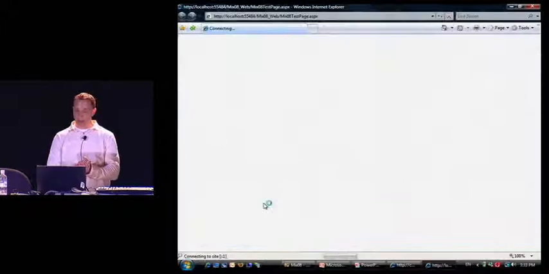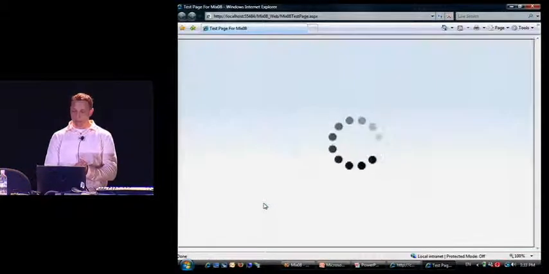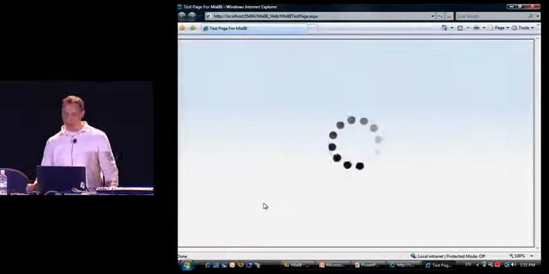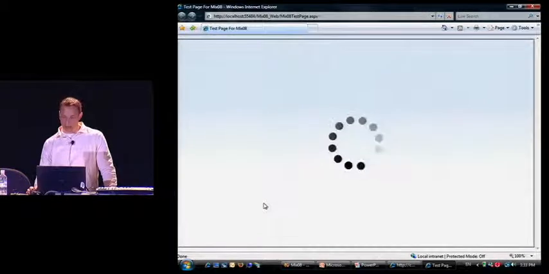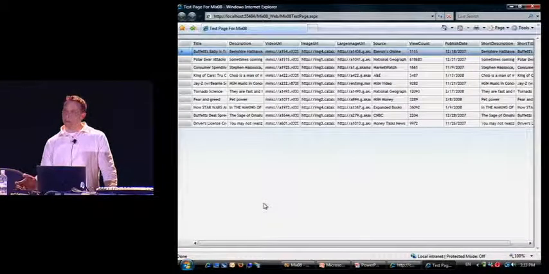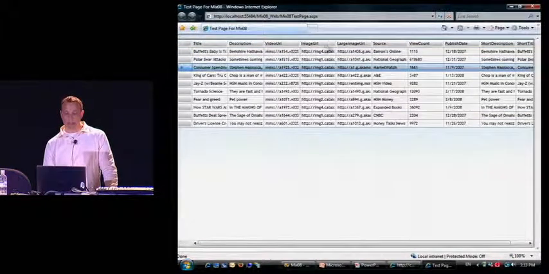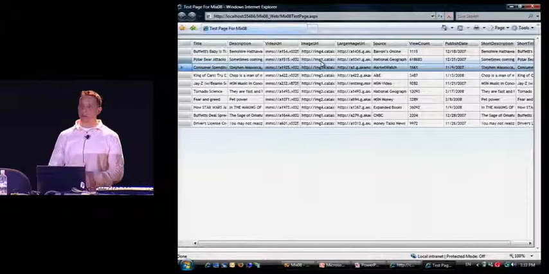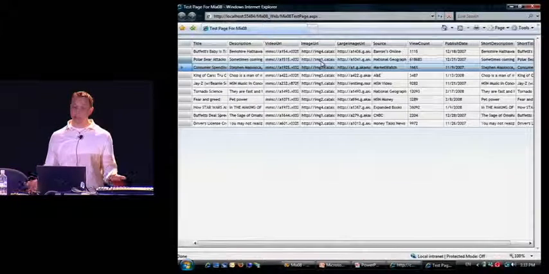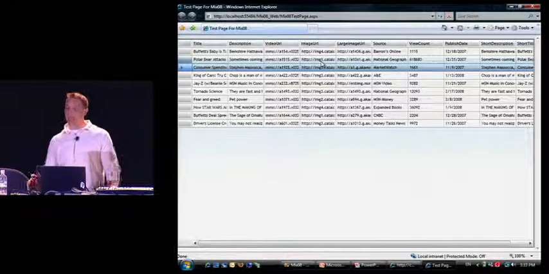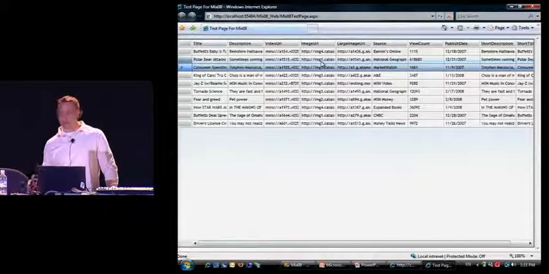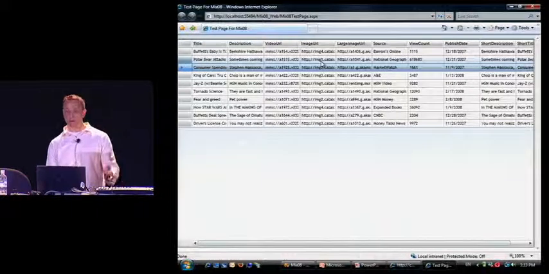So let's take a look at what this produces. My please wait spinning dialog, we're waiting, and there we go. By default we get a nice little grid view. This is the default grid view. As you can see, it doesn't do the best job with image URLs because it doesn't know it's an image URL. I didn't tell it it was. If they had given me and Mike three sessions, I could have spent another session just talking about the configurability of the data grid, because it is a super powerful control, and actually the configurability of our controls in general.